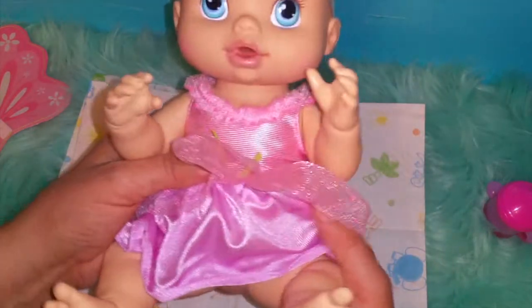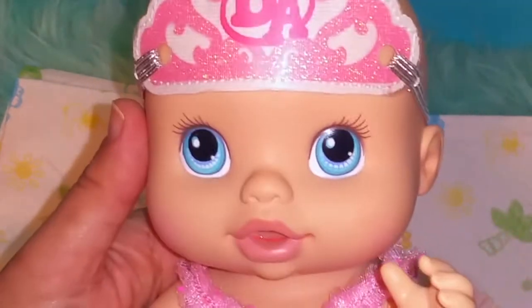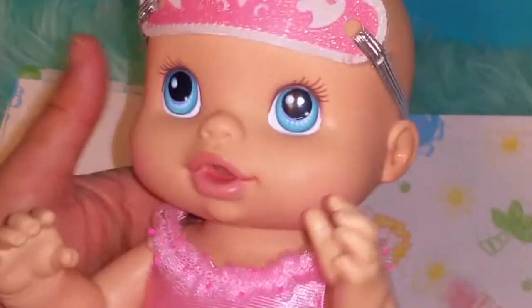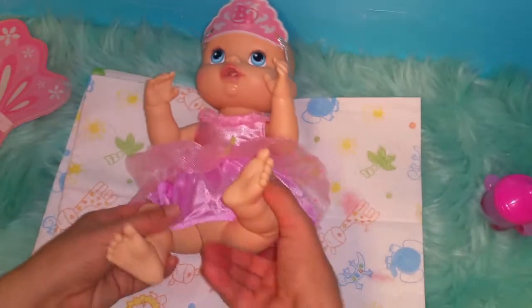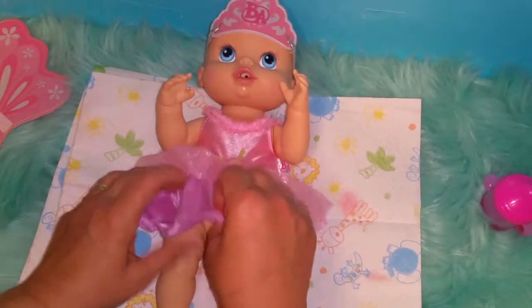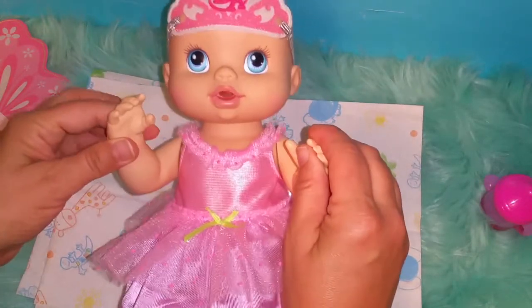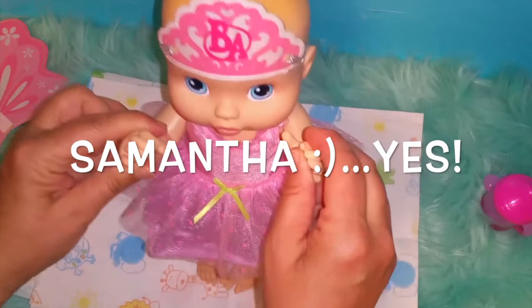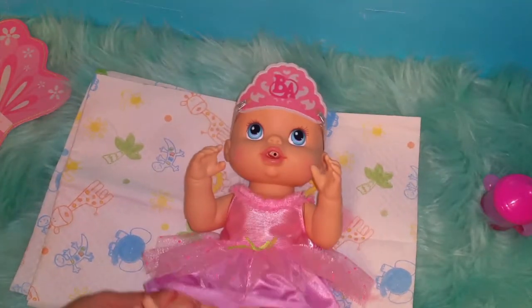She's so cute. Look at her eyelashes. Oh, I love her eyes. They're so pretty. Do you want to be Solomon's twin? Okay, so we need an S name. Jesslyn said Samantha. I could call you Sammy. I don't know. We'll have to think about it. But we kind of need an S name. Since she's going to be Solomon's twin, I'd like her to have a little S name.